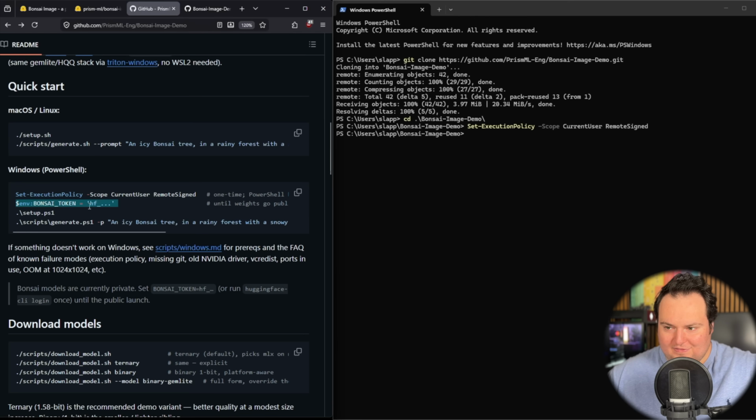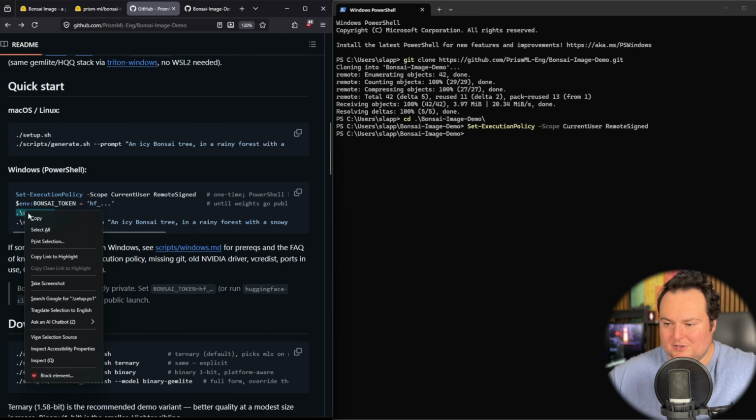This will set a fake or improper Hugging Face token. So even though these models are public and not gated, if you accidentally paste this in and then try to run the download script, it won't even get to the point where it downloads because it will just see you trying to use an invalid token. So you want to ensure that you do not run that command. So basically skip this right here.